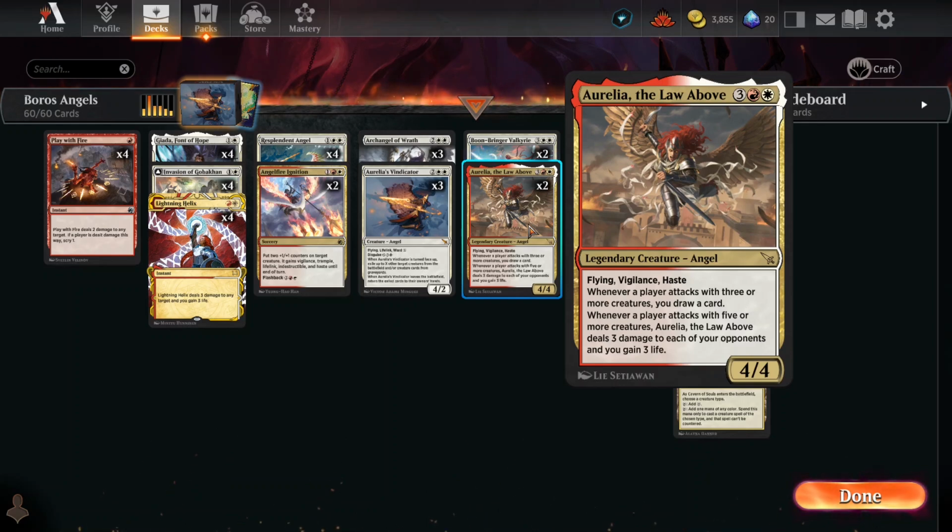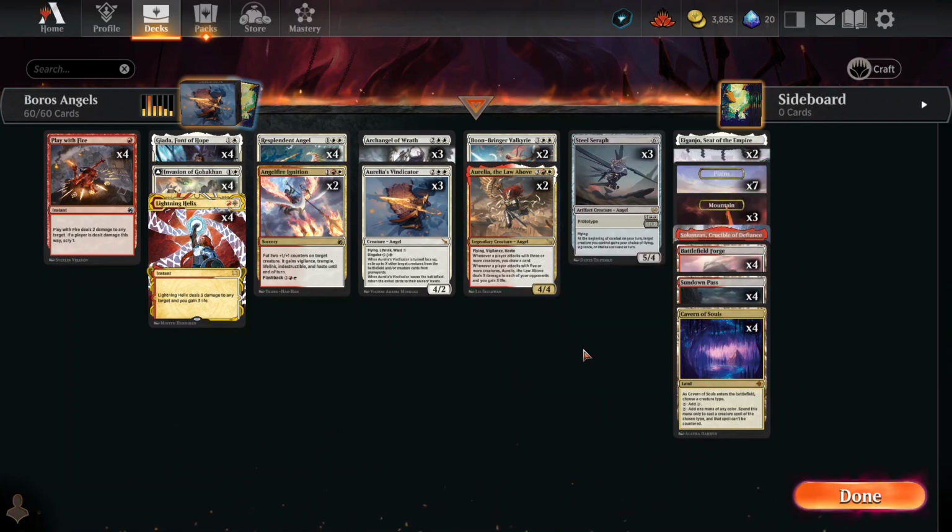Whenever a player attacks with 3 or more creatures, you draw a card. Whenever a player attacks with 5 or more creatures, she deals 3 points of damage to each of your opponents, and you gain 3 life. Oh, she is so good. She's legendary, but she is so good. This deck is going to love having Aurelia in it.